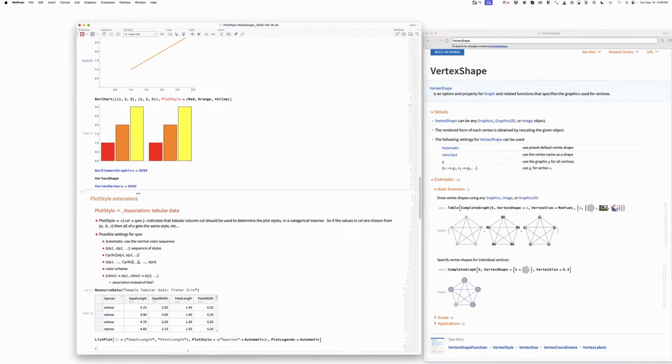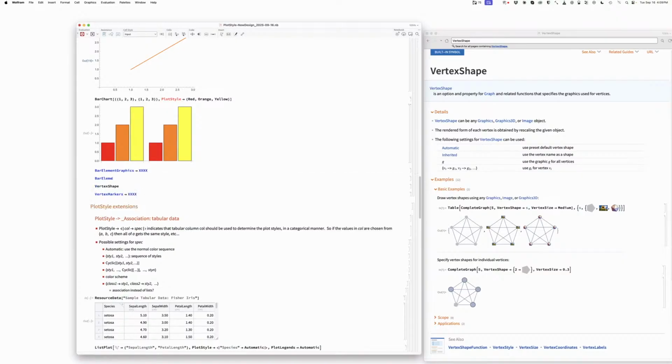All right. So I'm not wild about bar element shape, which would be the analog of vertex shape. Bar components. What would you call those things that bars are made of? What are bars made of?